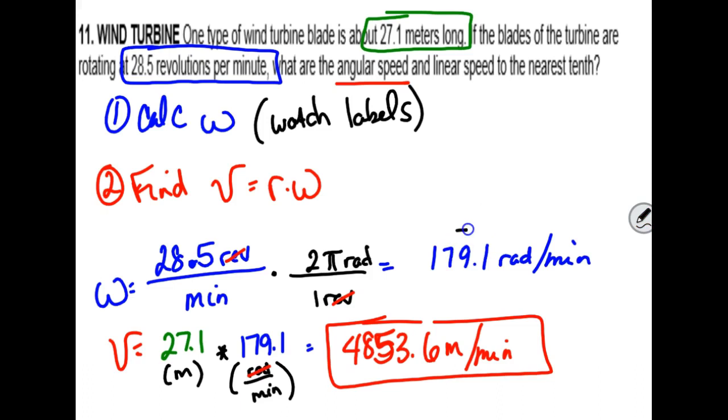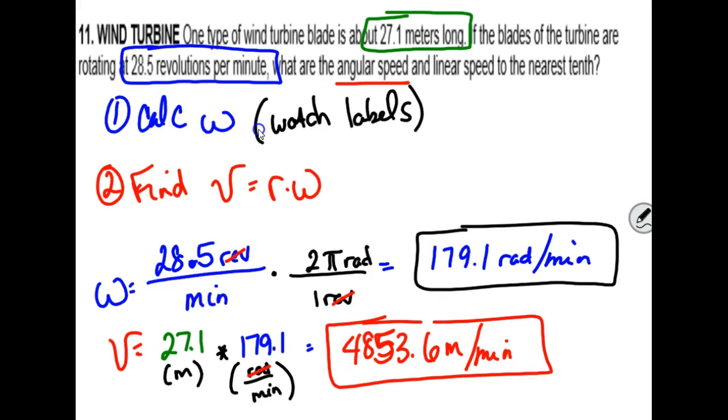If at some point, like say on your summative next week, you notice at the end of the problem it says, I want your answer in meters per second, your work wouldn't be done if this is where you stopped. You'd have to go back and convert. But that's why we're going to see a problem coming up soon where I have you convert the labels right at the beginning of the problem. I think it works out nicer.